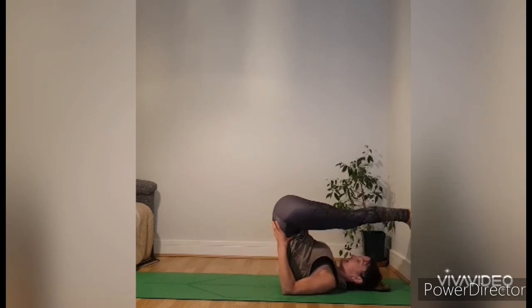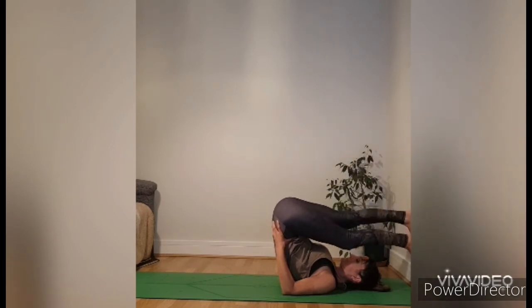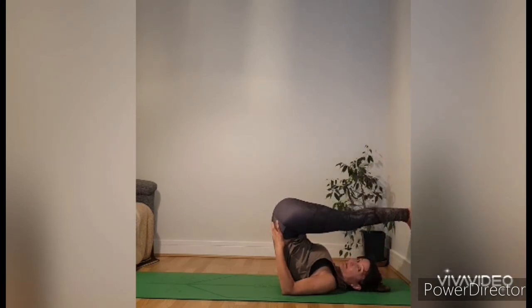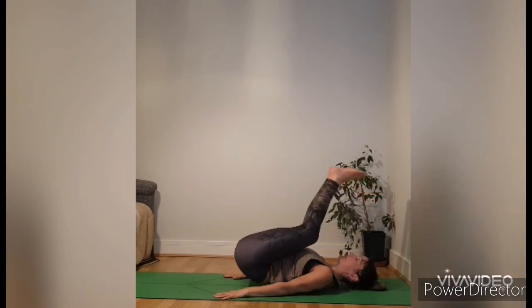And with your hands under your hips, you can begin to walk the shoulders, making sure the back of the neck is still long. Okay, and perhaps just stay here. You can have a play here, walk the feet up and down the wall. Just making yourselves comfortable here, so there's not too much flexion on the neck here. I haven't come up very high at all. I'm just becoming familiar with this sensation. Now release the hands to the floor and see how slowly you can come back down.